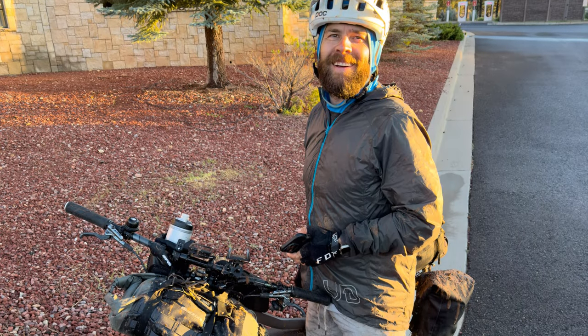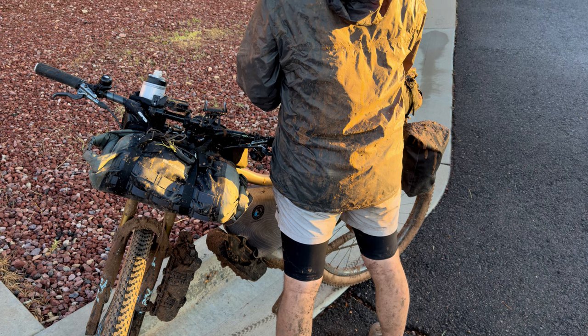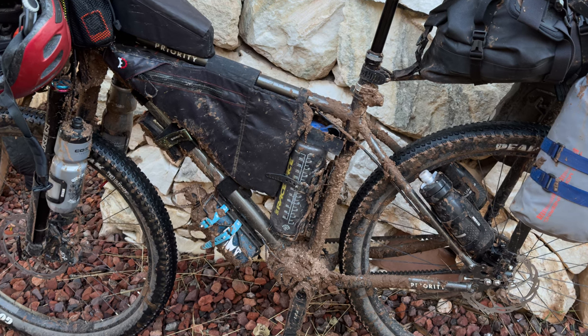we probably needed it because yesterday, about 7-8 miles before we made it into town, we got completely trapped in a rainstorm. And when it rains out here, the ground becomes this nasty clay stuff, and it picks up pretty much every little rock and whatever sticks to your tires. It's pretty nasty. So my bike actually got kind of screwed up a little bit because some of that mud was starting to kick up, and then it kicked up rocks into my belt drive, which is a bit of a problem because you don't want that belt to stretch too much by having these rocks go through the cogs.